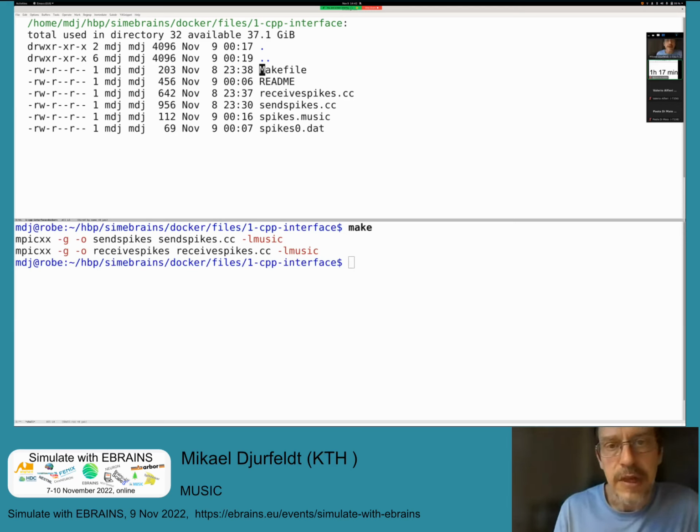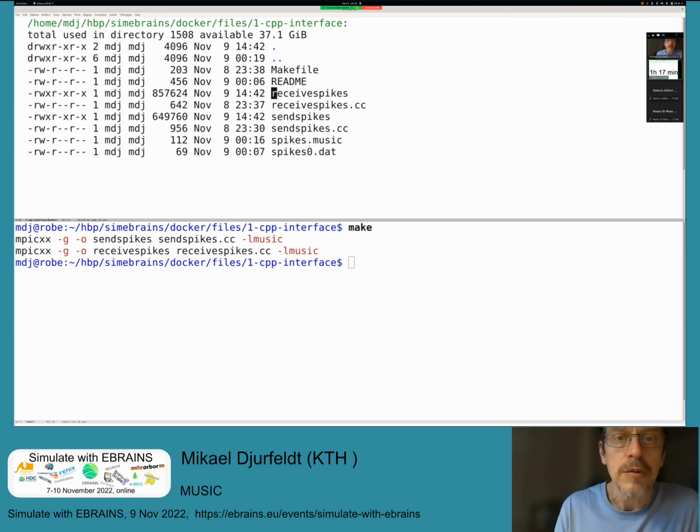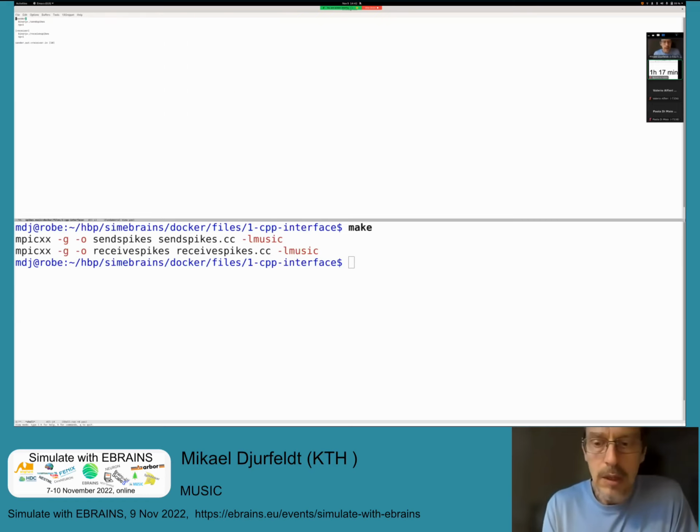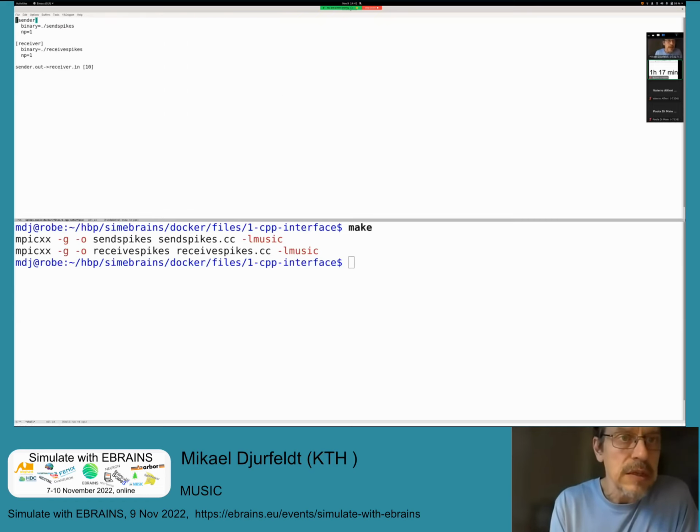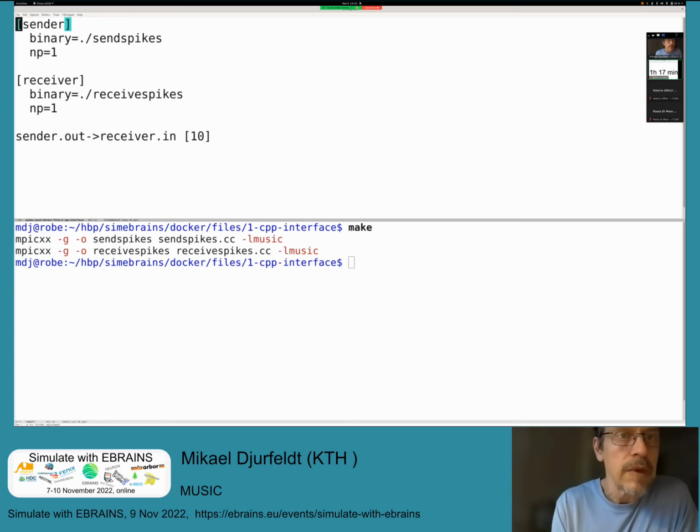And the final thing we need to do is to write a music configuration file. And this looks like this. A music configuration file typically has different blocks, one for each application. So you have a sender application here, and the name within these brackets is an arbitrary name that you can give to your application.